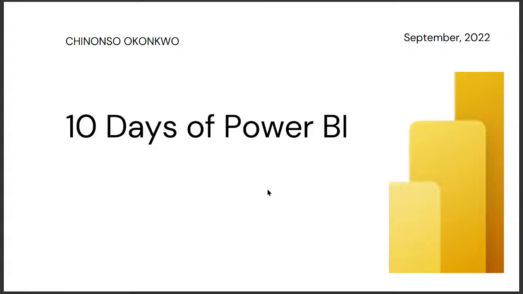Another question people found difficult was which view tab is used for creating relationships. I talked about 3 views: the report view, the data view, and the model view. The model view is used for creating relationships in Power BI. When we go into the Power BI interface during this course, I'll show you that once again. Anytime you're trying to create relationships between your data tables, you are definitely going to your model view. I hope that clears that up as well.